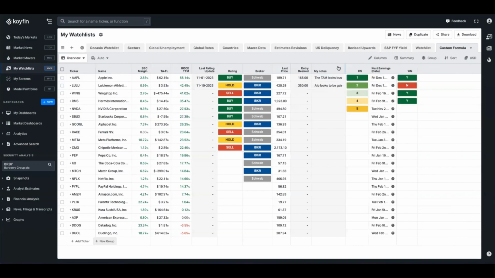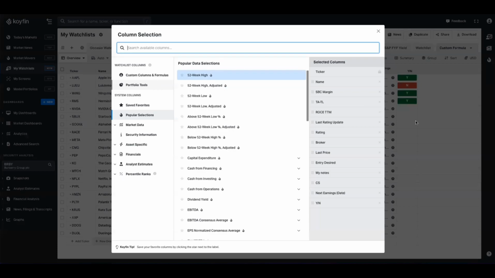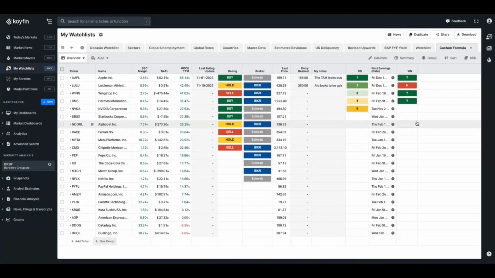You can squish it and hover your mouse over these words, and it will show you in a text box exactly what's being said. So I think these tools are really underutilized in Koyfin, but they're super powerful, and it allows you to quickly chop and change between views, whether it's a basket of companies you're watching, companies within a sector, or your own portfolio. Blending these custom formulas with things like portfolio tools is really going to give you an edge in using Koyfin. And it's also got its use cases when you're working with teams as well.